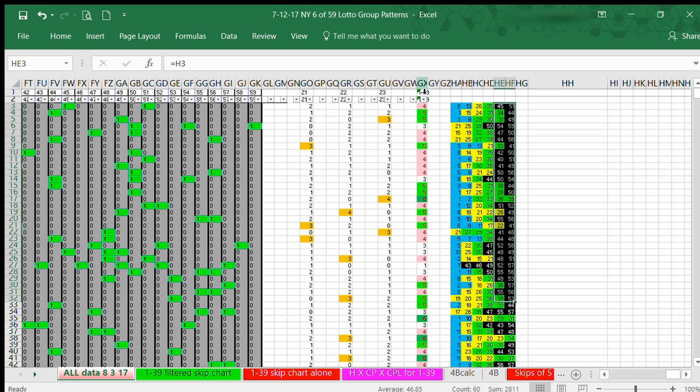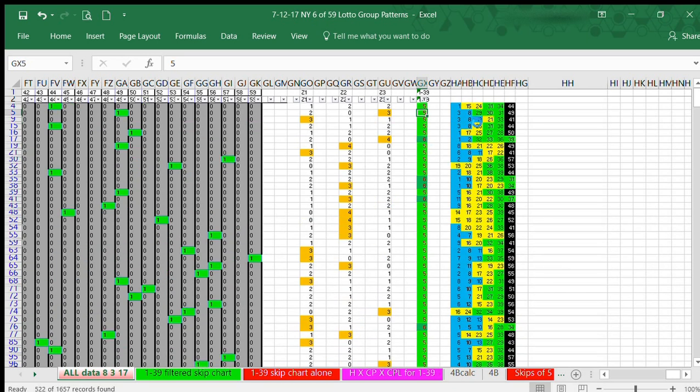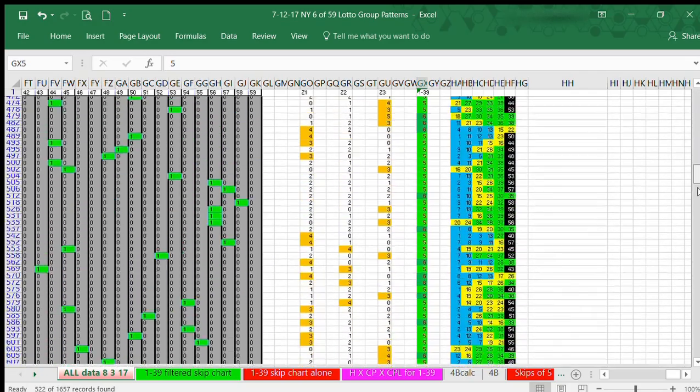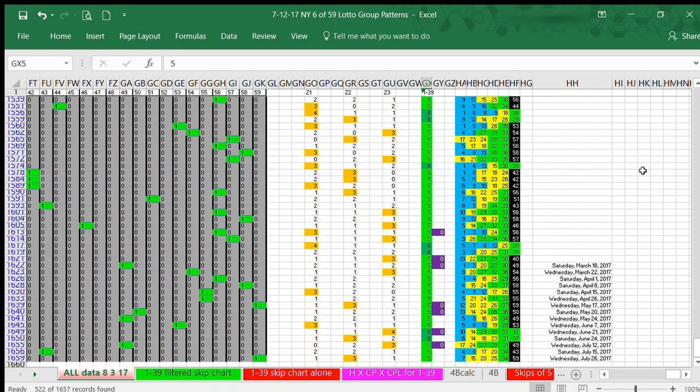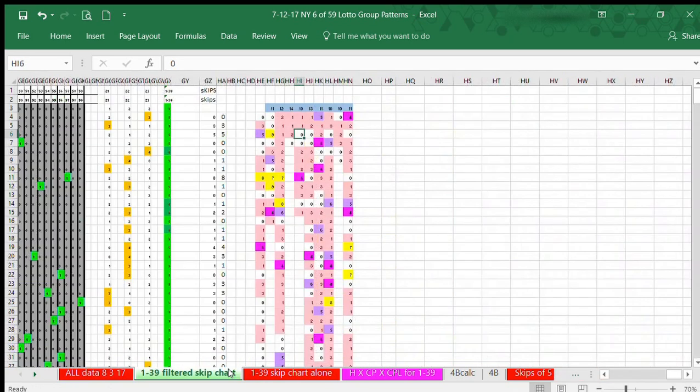Here, this is 4 numbers from 1 through 39, 5 numbers from 1 through 39, 5 numbers from 1 through 39. As you see, there were 2 from 1 to 13. These are the numbers: 3, 8, 29, 30, 31. Now what I did is I filtered here, looking for a minimum of 5 numbers, as well as 6 numbers. After filtering, I copy the data into another blank chart, and this is here.